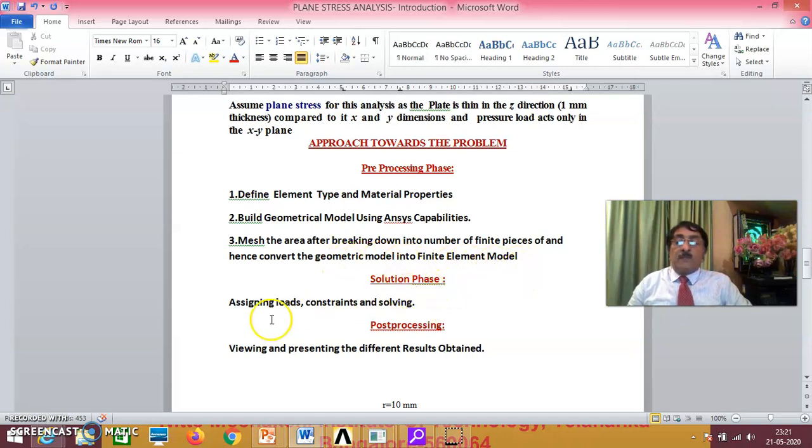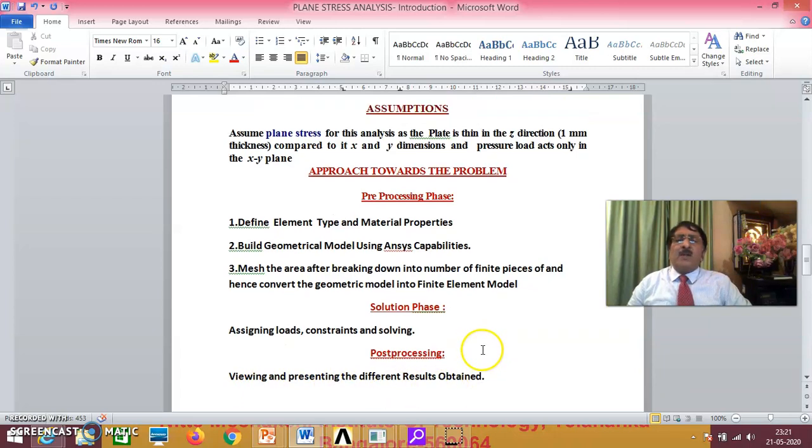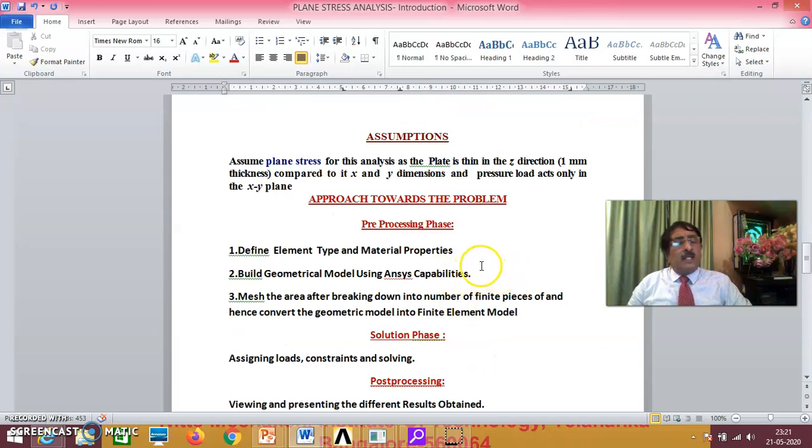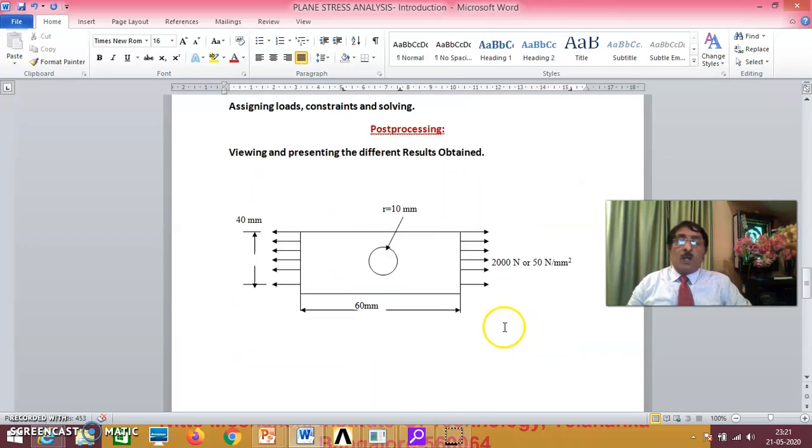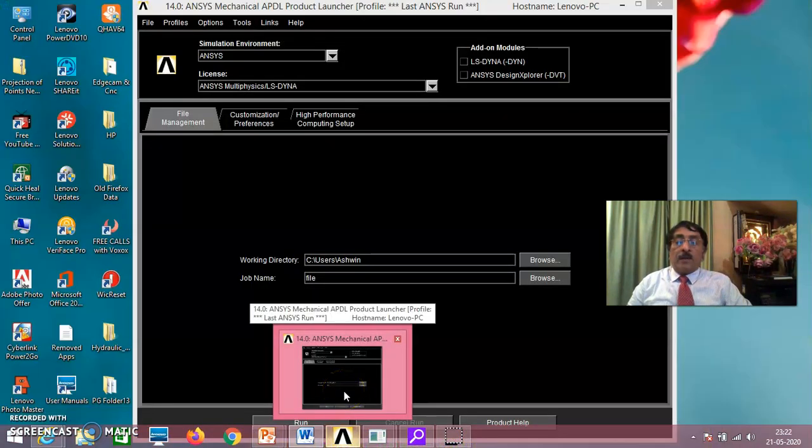In the solution phase, we assign the loads and constraints and solve. In the post-processing phase, we view and present the different results obtained. The approach for any Ansys problem will be pre-processing, solution, and post-processing. At least remember this. Now we'll start solving this problem.